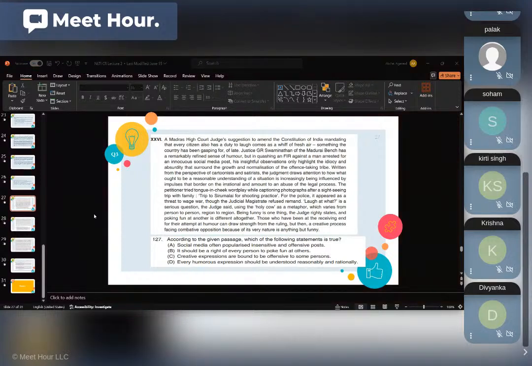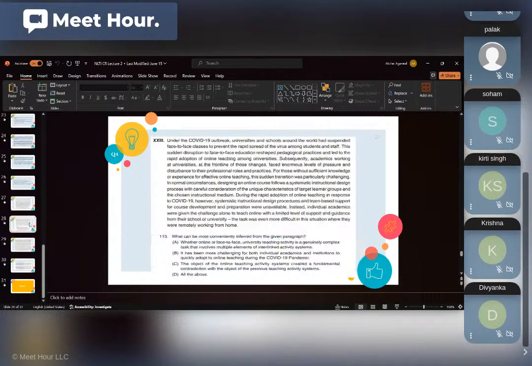Yes, option A is a very generalized statement. The trick is that you need to figure out that statement which is supported by the passage. So it can't just be any statement out of the blue, right? Okay, so let me know if this question number 4 is visible to all of you.